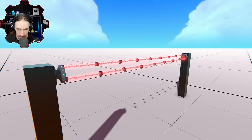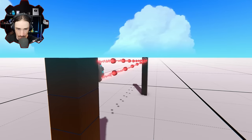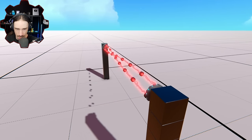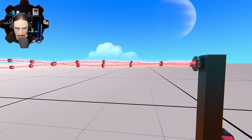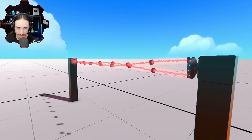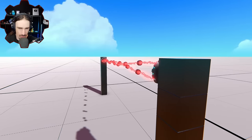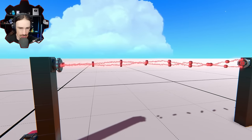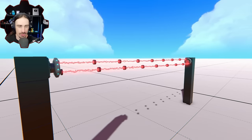3, 2, 1. Oh, it's actually working. How far can we push it? I think it's gonna eventually snap back to normal, right? Oh my goodness, we're creating an actual twist. Oh, and there we go, it snapped back to normal.